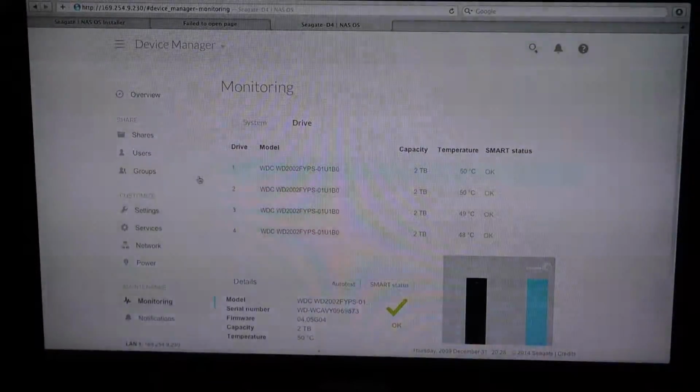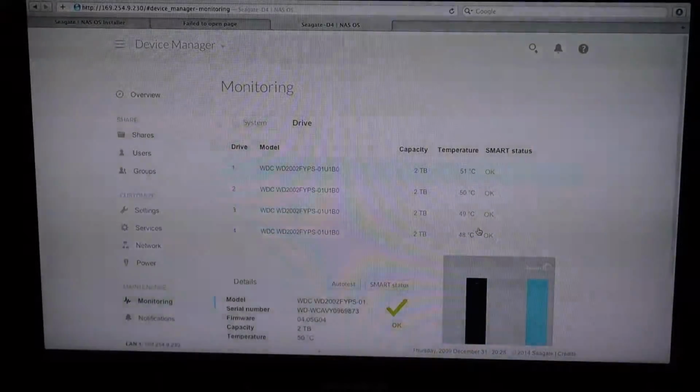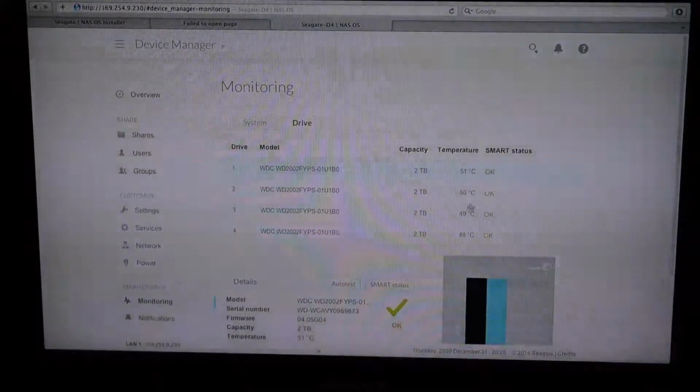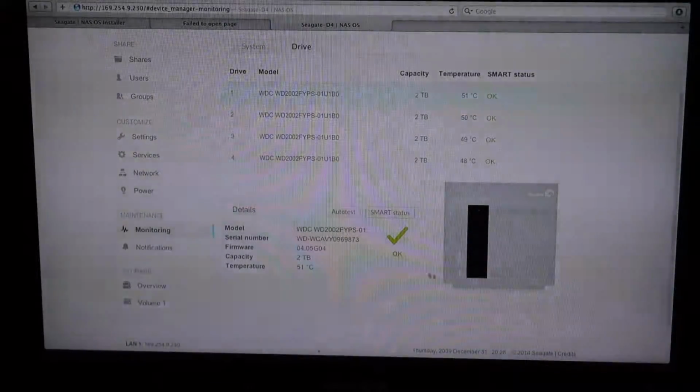Monitoring. Let's take a look-see. Taking a little bit longer, but that's all right. So it's set up for the drives right now. Looking at them, the temperature is 50, 50, 49, 49 degrees Celsius. They're 2 terabytes, with SMART status okay. As you can see, as I go down, it indicates where they are in the drive chassis. So it knows that kind of stuff.